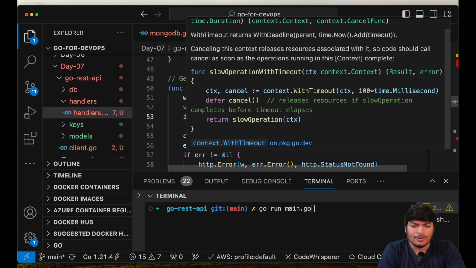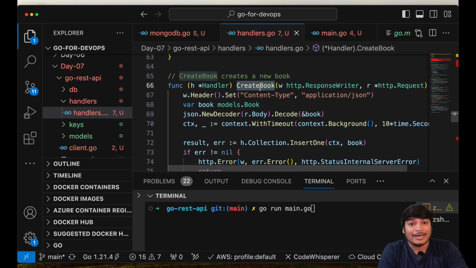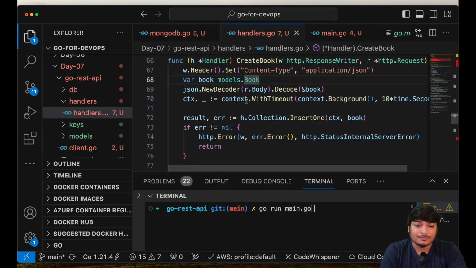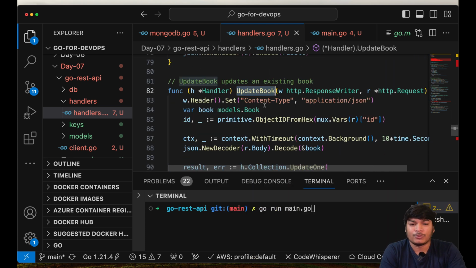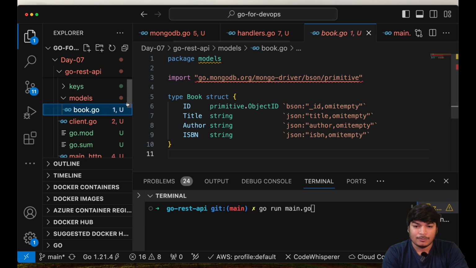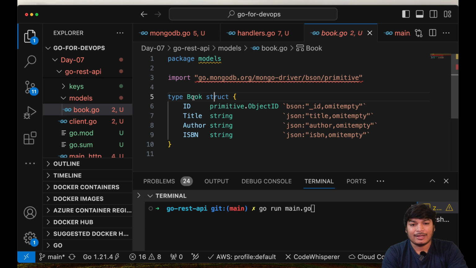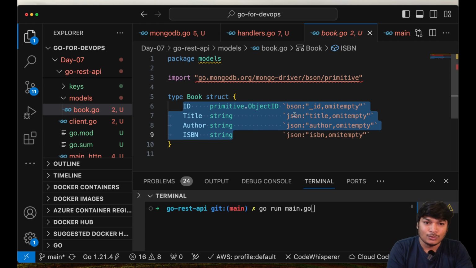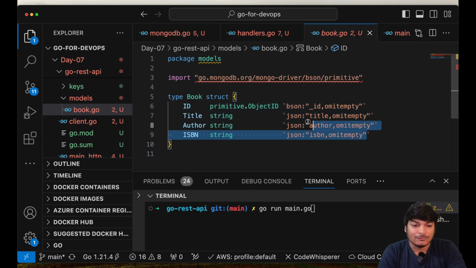I'll just show you in a few minutes. And then we are using CreateBook to create the resource, or create the book record. Then if you go down, there is UpdateBook to update the book record. Now what is this exactly, Book? Okay, if you go to this models folder, and then models book.go, you see I have imported the BSON package and I have created a struct. So in this data structure, we have specified a Book, which has an ID, which will be the underscore ID field. Then the title would be the title. Okay, then the author is the author. And see, we are using tags to specify how it should be represented in BSON or JSON, in this particular part.